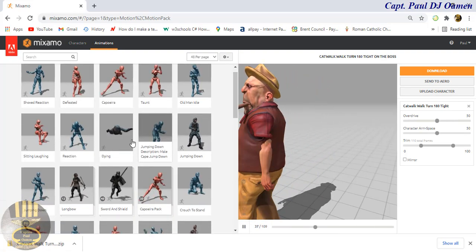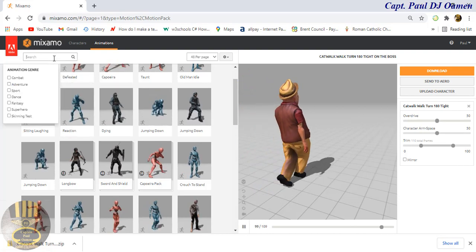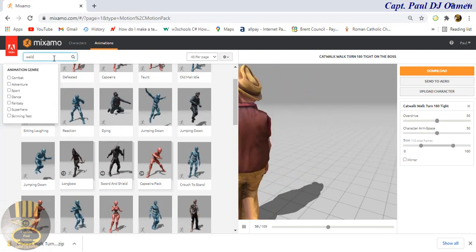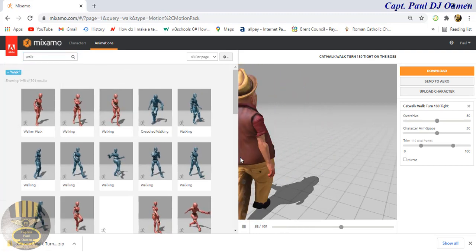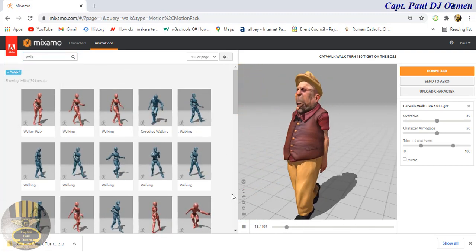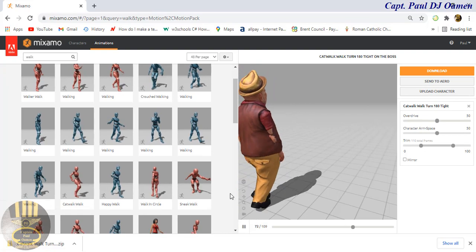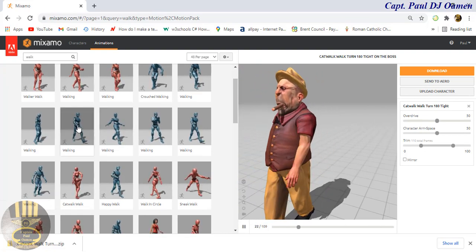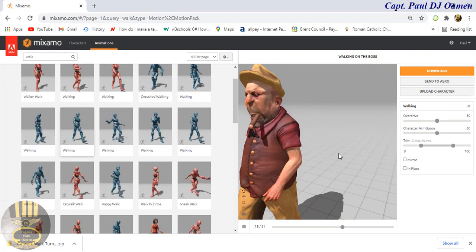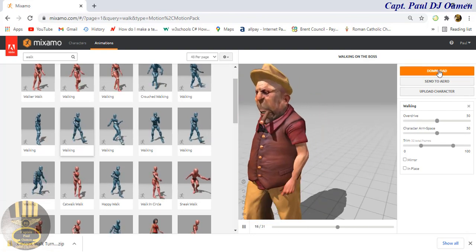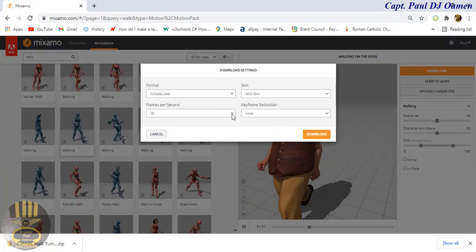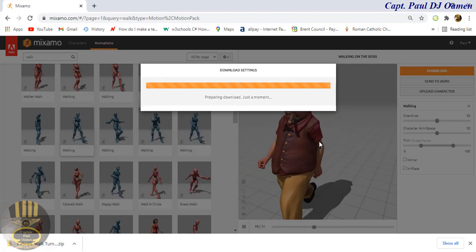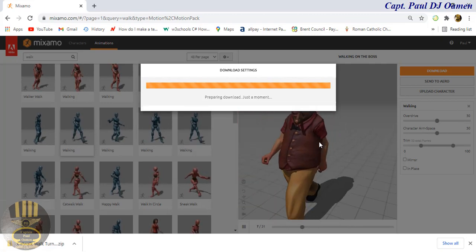Let's look for, you can type in walk in here, there. So let's see any of the character that is just walking around. Yeah, that's fine. Alright, that's fine. So I'm going to now download that, and the format is going to be Collada. Click on download, and that is that done as well.